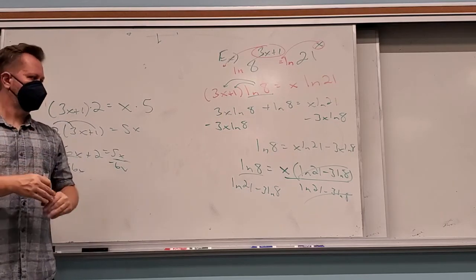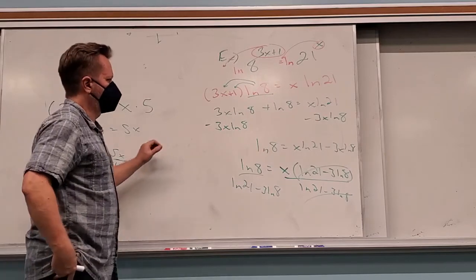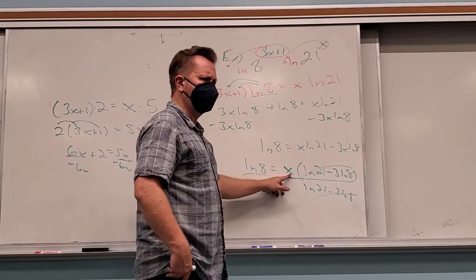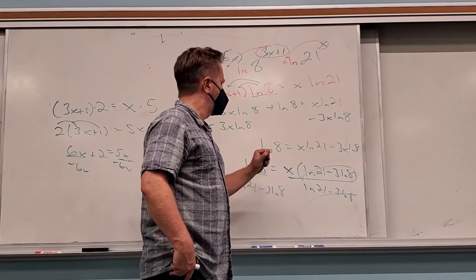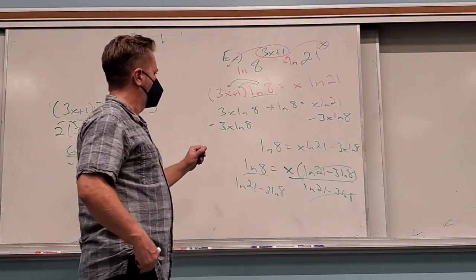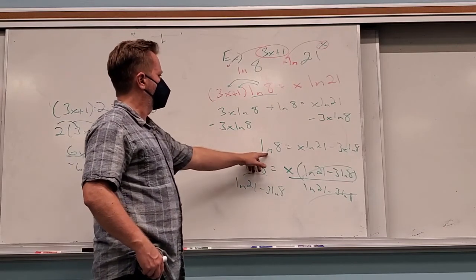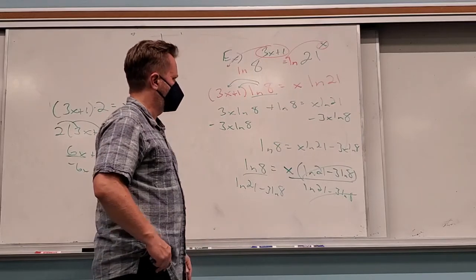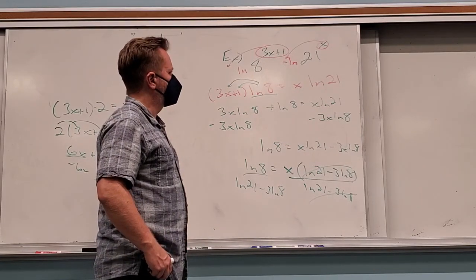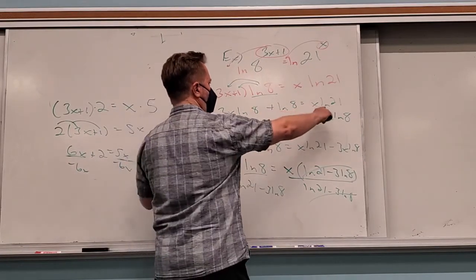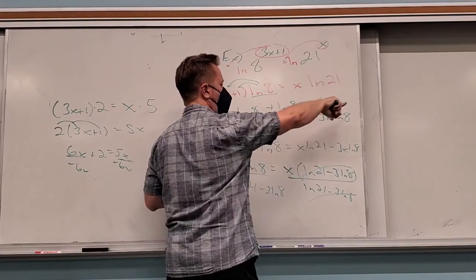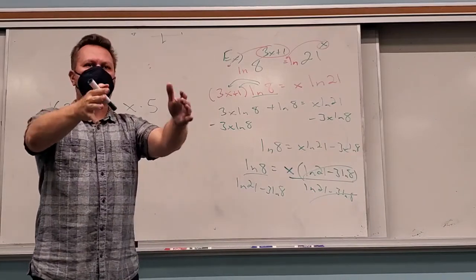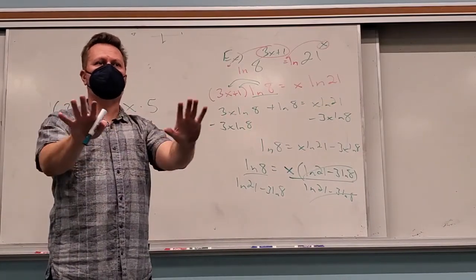When you combine the x's, does it matter which side you combine them to, left or right? Oh, like taking the x out? Is that what you mean? So when I subtracted this away. Yeah, so even if it makes her life a little harder because we didn't think about it, you could subtract this and then subtract that. As long as you get your x's on one side, the non-x stuff on the other side, as long as you do that, you're golden.